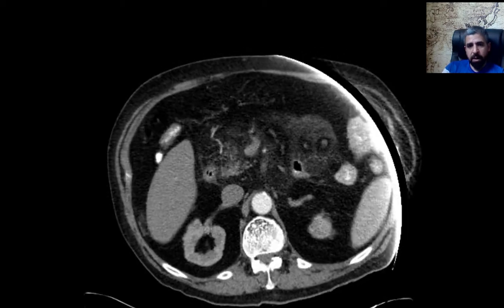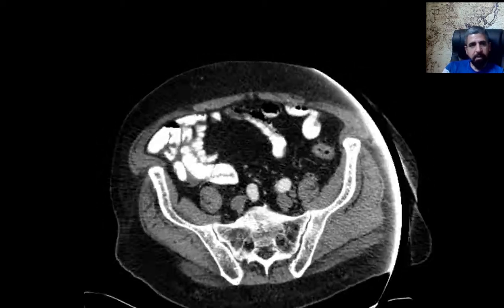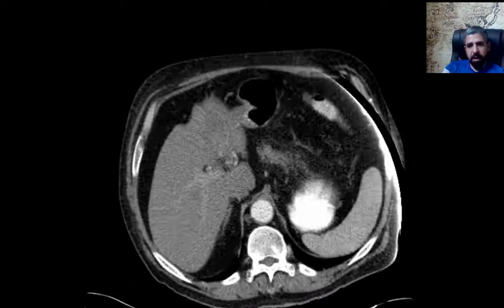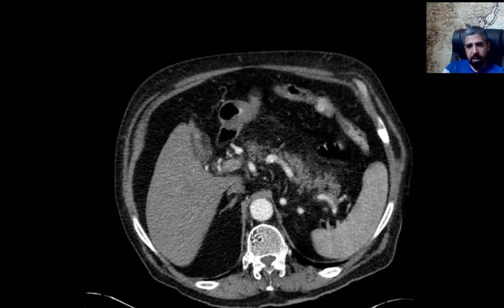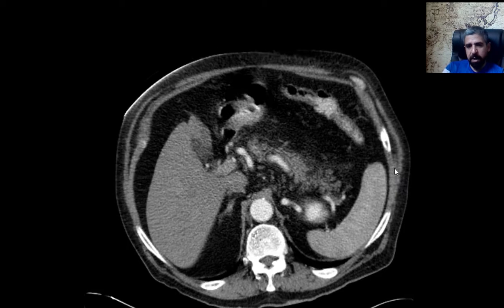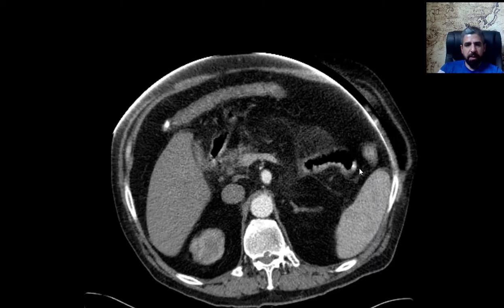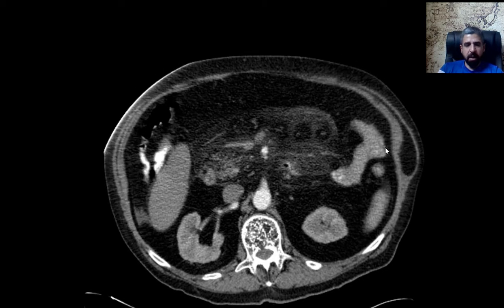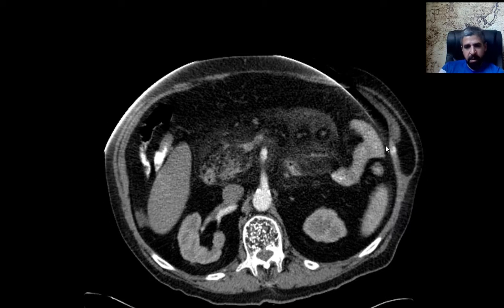Today we will discuss the findings of the case published yesterday, about a 50-year-old male patient presenting with dysphagia, epigastric pain and generalized ill health. The CT scan of the abdomen and pelvis was done, and first we want to say that this dark thing here is a ring artifact due to a malfunctioning detector of the CT scanner. This is just a technical artifact.